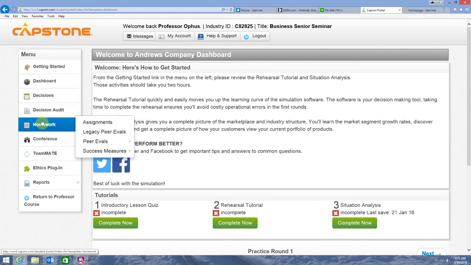Homework, let me talk about that really quickly. You're going to end up having homework every week, but it's going to be homework that I assign. We will not use this homework button at all. I haven't tried it for a couple of years, and maybe I could go back, but originally when I started using this game, and for several years thereafter, their homework module was really kind of clunky.